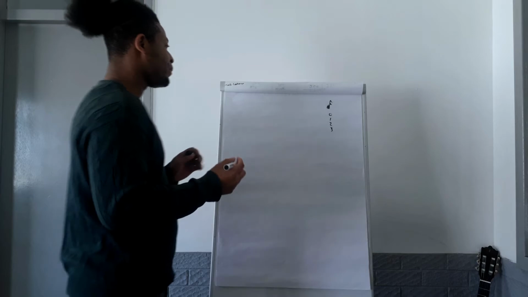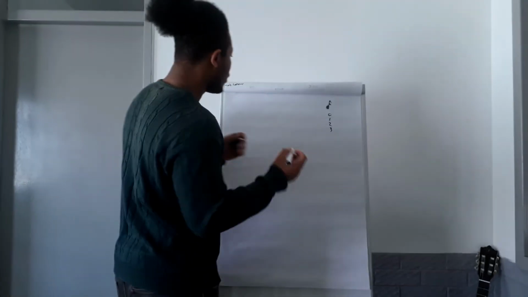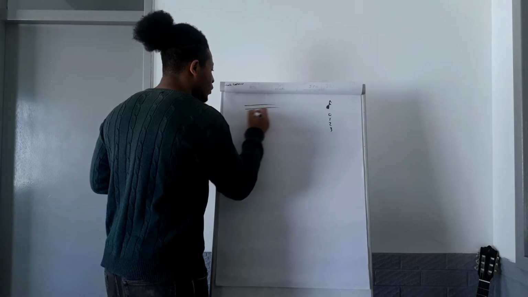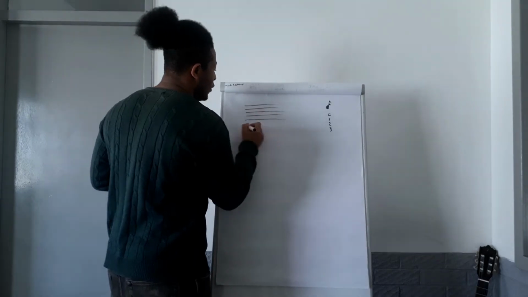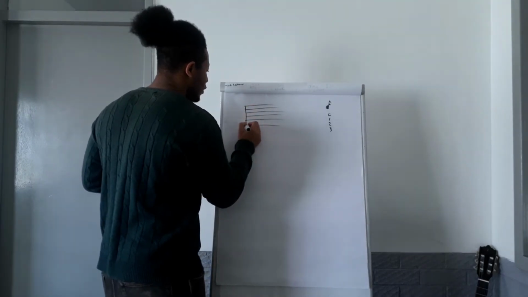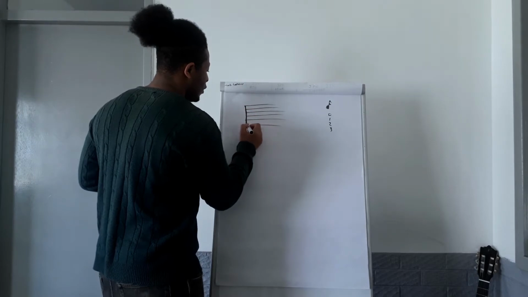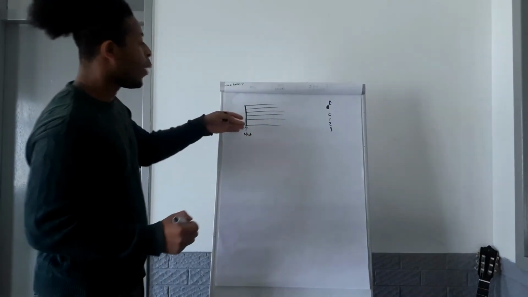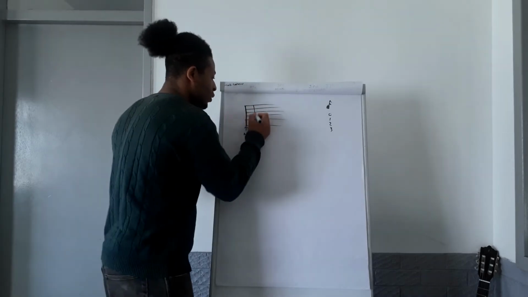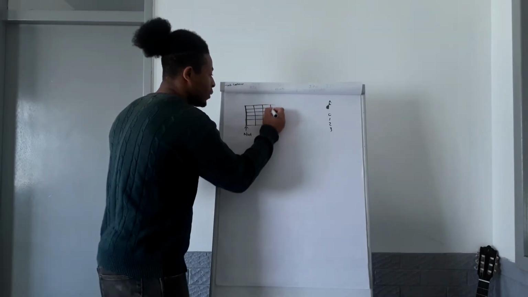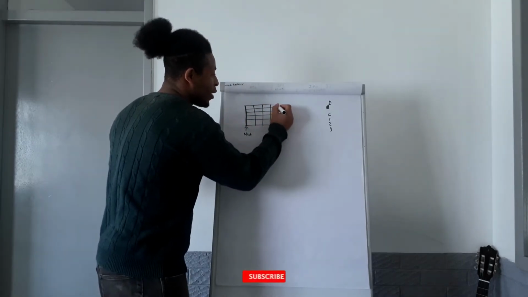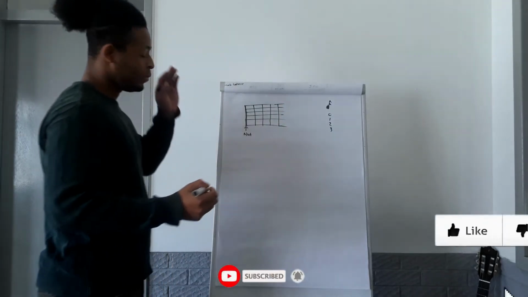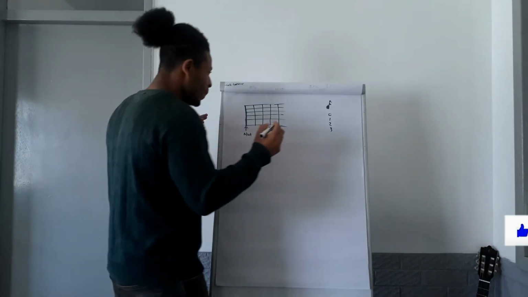Right. So now that we have this, let me first draw the guitar fretboard. 1, 2, 3, 4, 5, 6. Right? So this is your nut. This is the white part of the guitar, and then your fretboard is like this. Don't mind my drawing, guys. I know it's crap, but this is the best I can do right now. So this is your guitar, right?